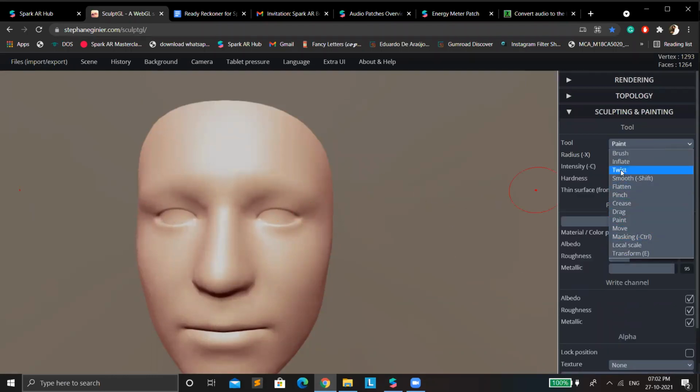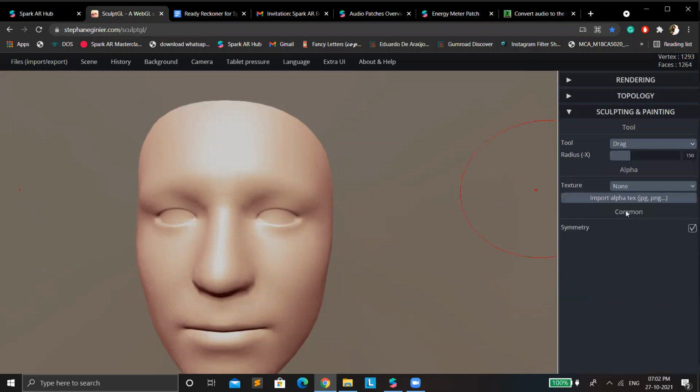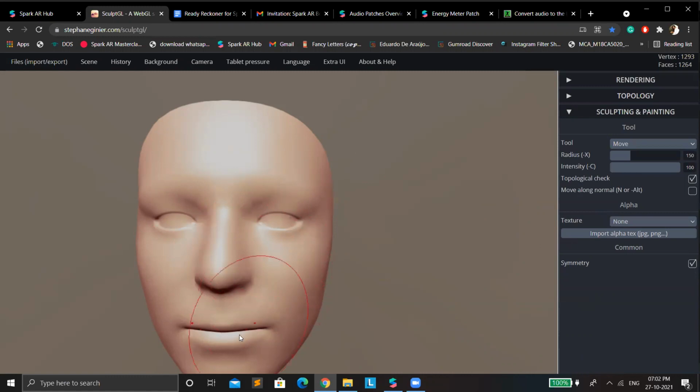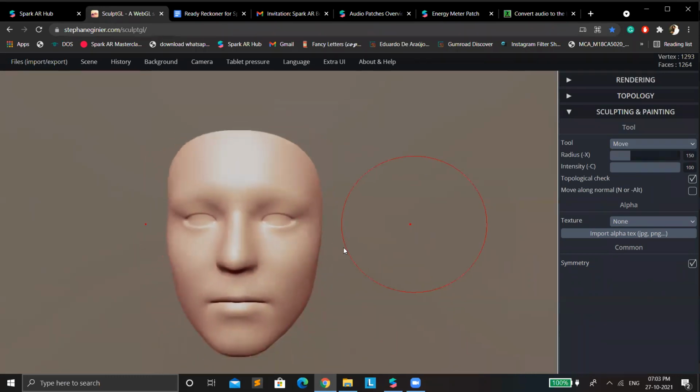Okay, let's use drag. Yeah, you can set it accordingly. For me, I think this will work.